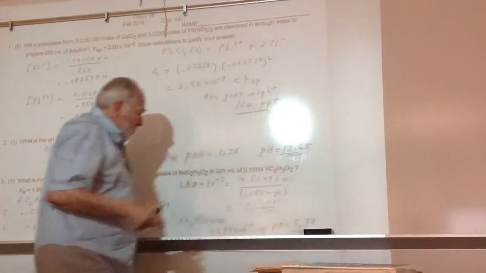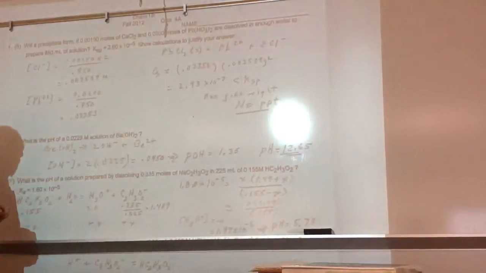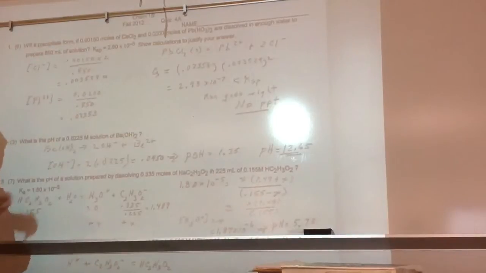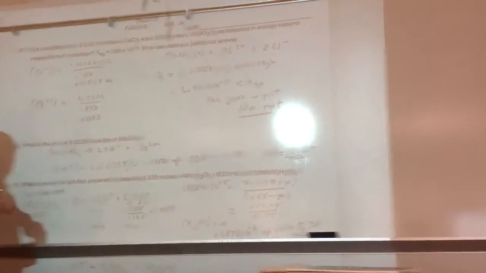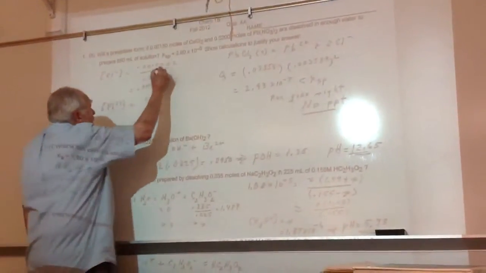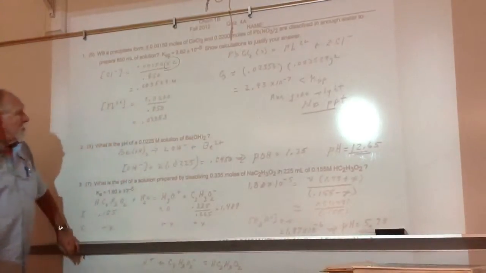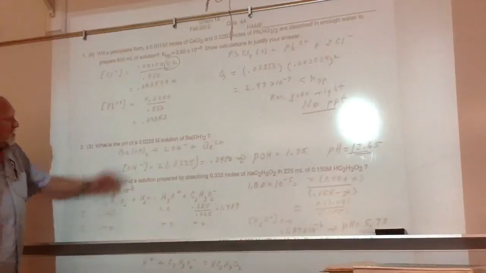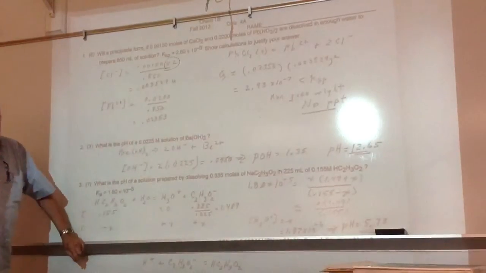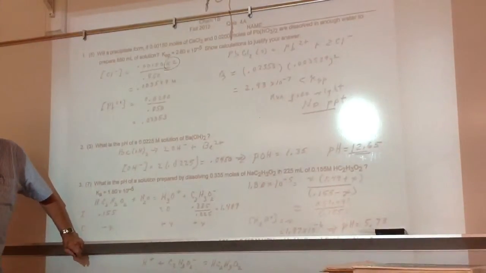this was when we introduced the KSP concept, and we talked about this. So all you have to do is calculate the concentration of the ions. Here's the chloride ion. There's 2 chlorides, so you have to remember to multiply it by 2. A lot of people forgot that. Most people got this one right. That's where people got their 1 or 2 points from.